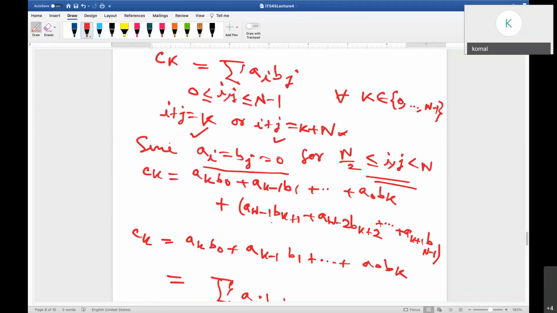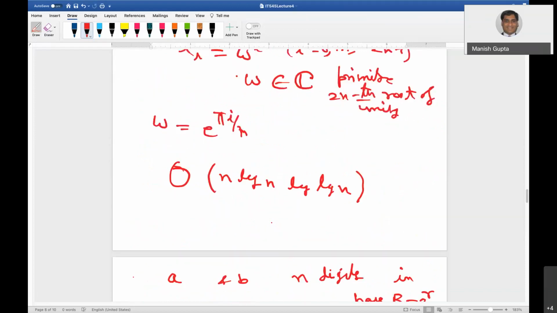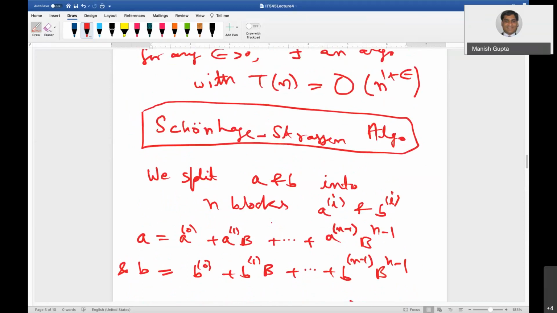You have seen this algorithm before? No, have you seen this algorithm before? I know, sir. Okay. So we know only the name of that algorithm. So this was not taught. In that algorithm course, it was not taught much. No, sir. It was in the design. We have only two algorithms. First one is the Karatsuba algorithm and the FFT algorithm. Okay. But this is the FFT algorithm only, no? Yes, sir.